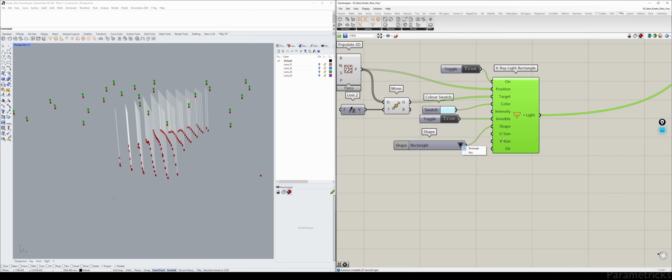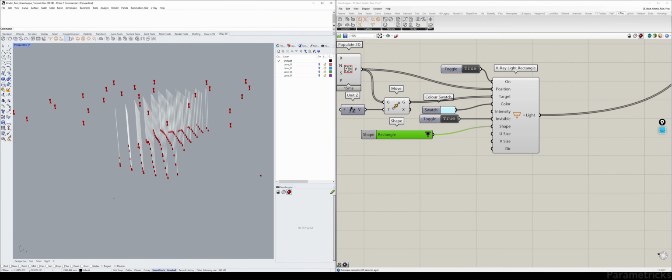If it's rectangular, you can change the UV size. I think the disk is the same, that you can change that one too. I'm not sure about this one, but the UV size was mainly for the shape of your rectangle. And the directionality is a new variable, which already exists actually in the standalone plugin for Rhino itself, but not the Grasshopper component. It actually controls how soft the light beam is going to be.